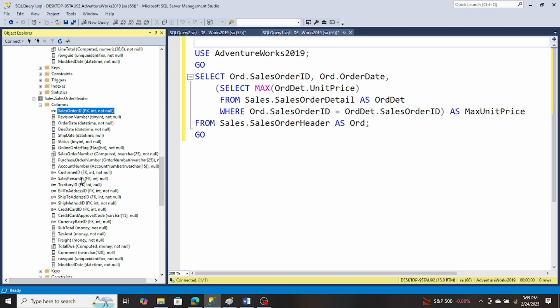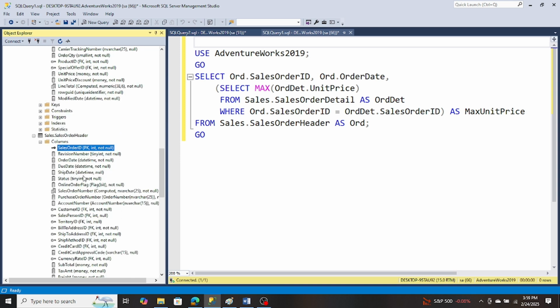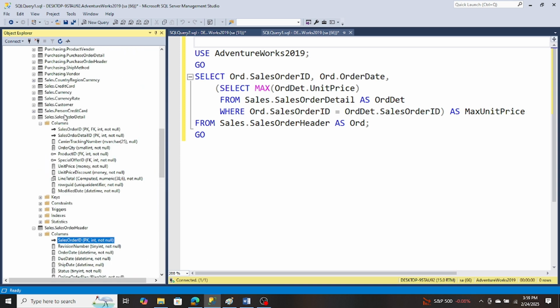When this order is created, this information is linked to the sales order details table, where the primary key is the sales order detail ID, and it has the product ID and all the details relating to that.